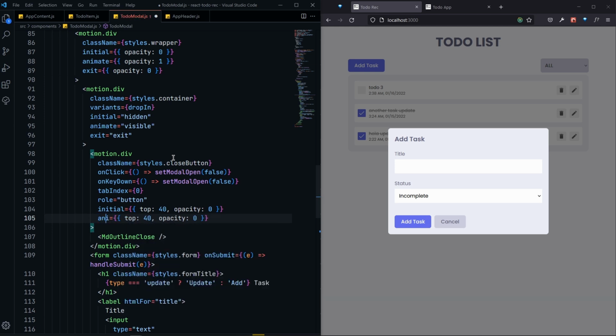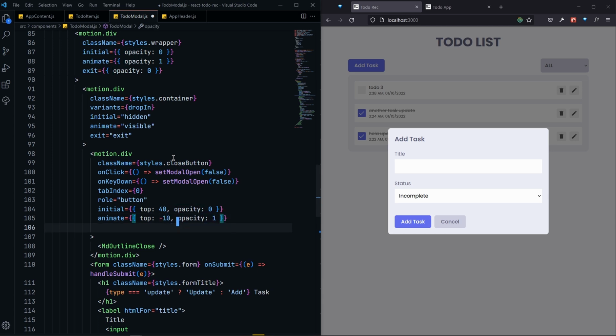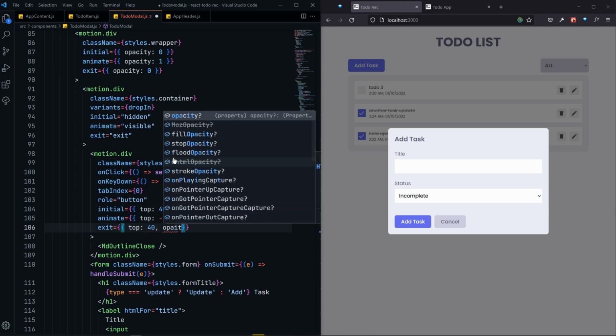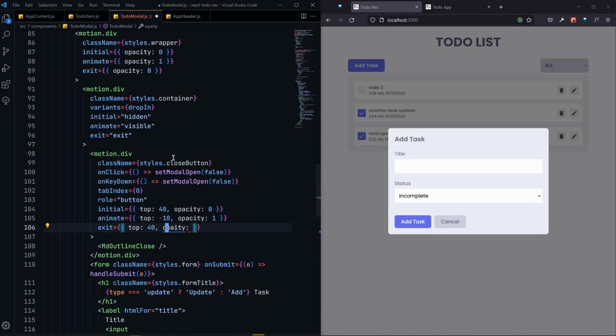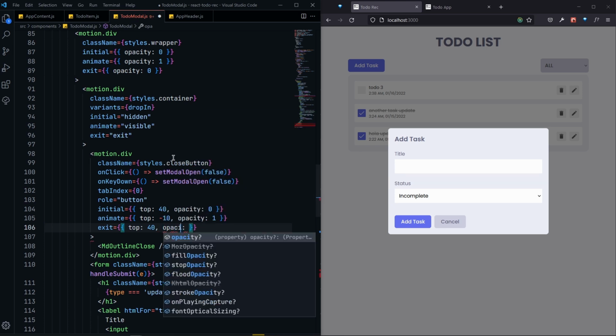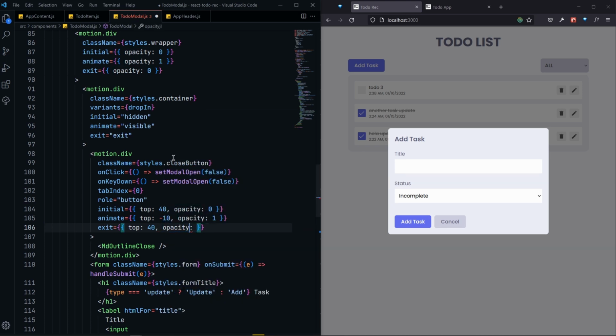Here in the animate, the top will be -10 and the opacity will be 1. And whenever we exit, the top will be 40 and opacity will be 0. So that's it.